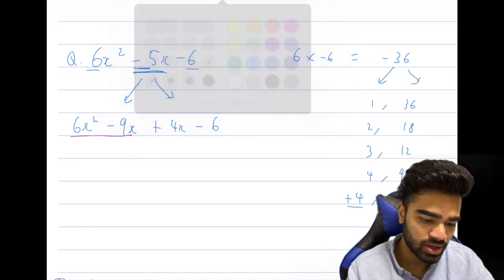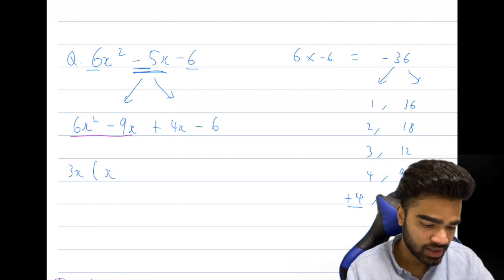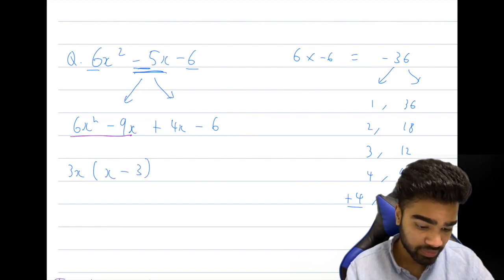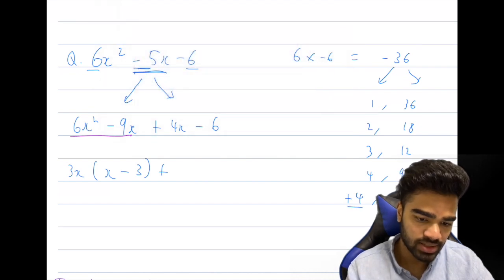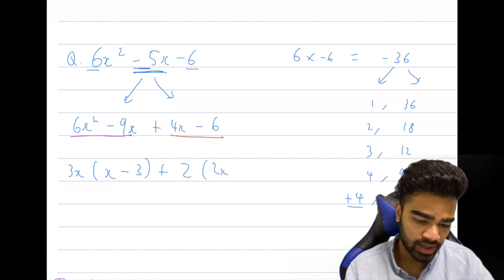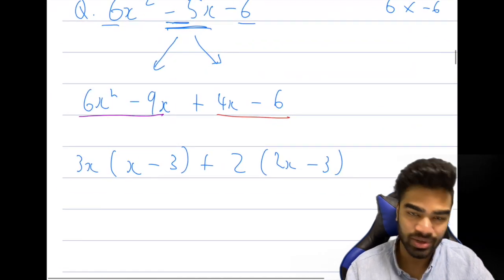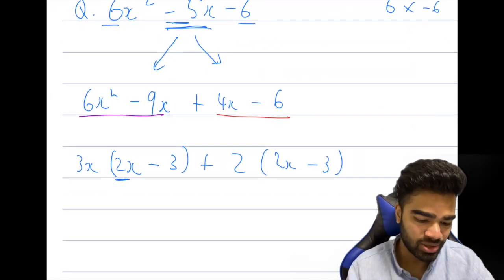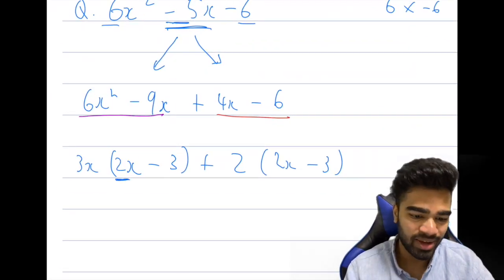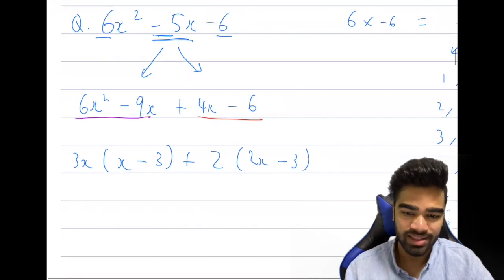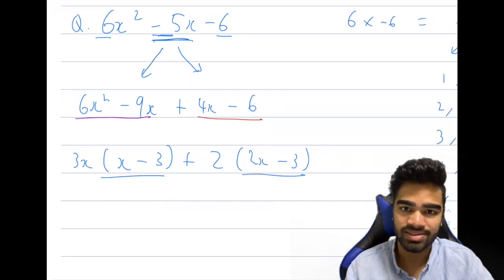Take the first two, the common factor is 3x, so you have x minus 3, and then you factorize the last two, 4x minus 6. And what you're left with is 2x minus 3. Oh, sorry, I made a mistake here, guys. I don't know if you noticed, but over here it should be 2x. Now I'm glad that I made a mistake, because look, if I did make that mistake, you notice that this and this aren't the same. That means you should realize that you made a mistake.